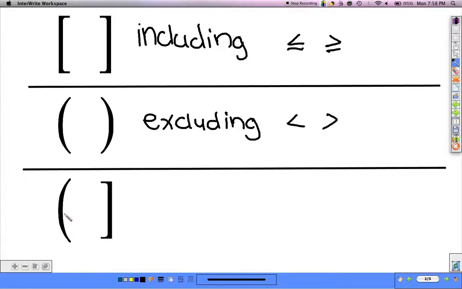And then we can actually have a mix of something. We can have these, and it could actually go the other way, where we would have a square bracket and parentheses, and that mix is usually going to mean that we're going to be either coming from negative infinity or going to positive infinity, which we usually just write as infinity, but you can also write it with a little plus. Or if we have some sort of other weird interval, and we'll talk about examples with that.